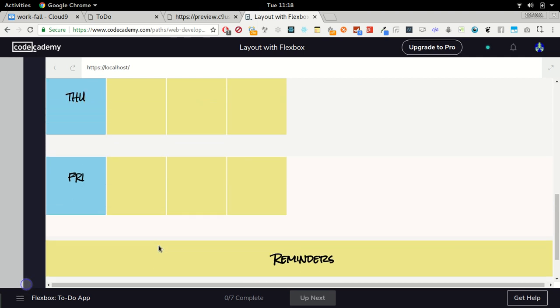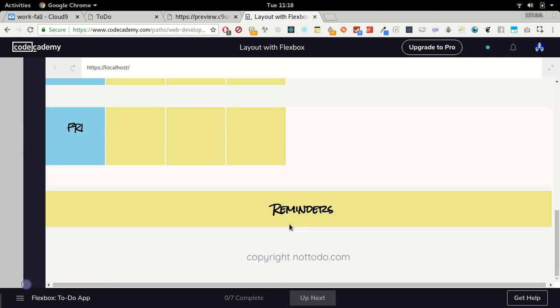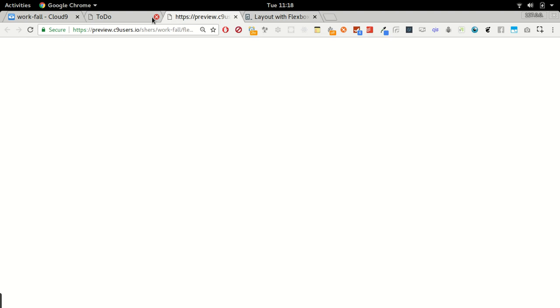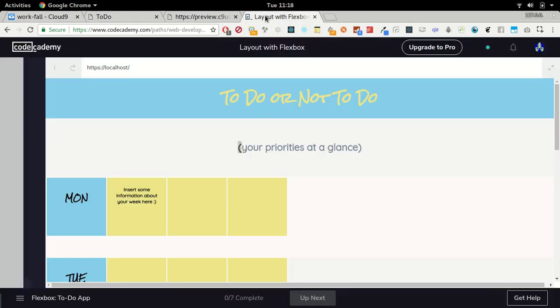It's body. So from here all the way to reminder, there's like some kind of div that wraps. By wrapping, I mean being a parent of all these. So it could be body, or instead of body we could create another div.